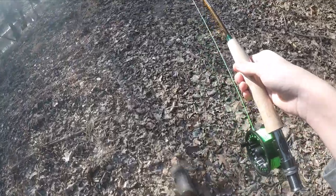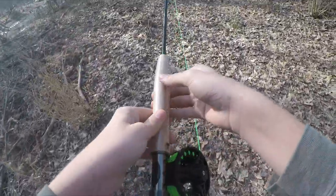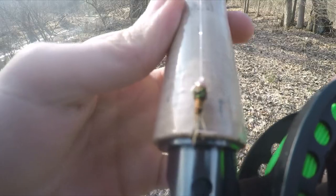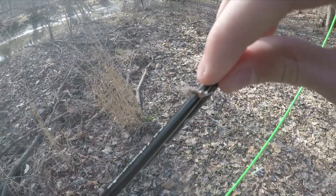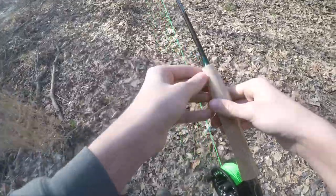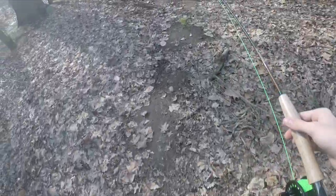Today is January 14th, I believe. It'll probably be a while until you see this video, if I do good. But we're going fly fishing today. It's around 50 degrees. We have a little copper pheasant tail tied on for our bottom rig, and then our top, we'll basically fish the middle of the water column with this copper hare's ear. I caught one yesterday on the pheasant tail.